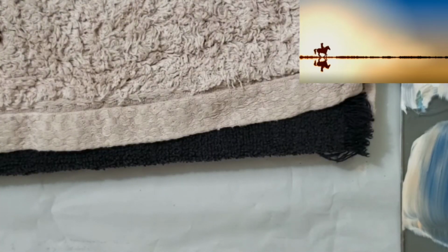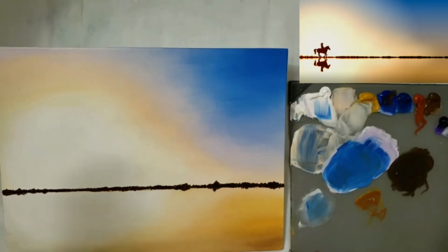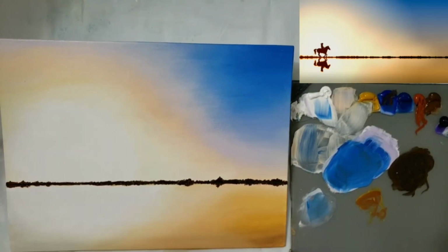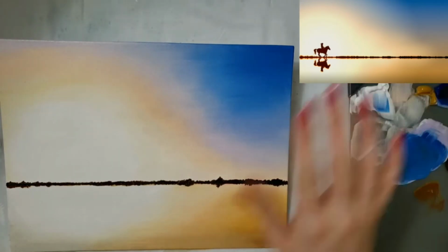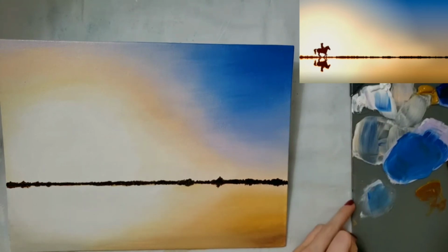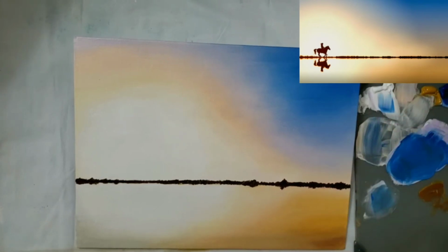And I'm not going to use this pencil because I want to fill it in with paint, not with a pencil. I'm sorry. The reason I'm not using that pencil is because I want to wipe it off if I need to. I'm going to be able to do that.